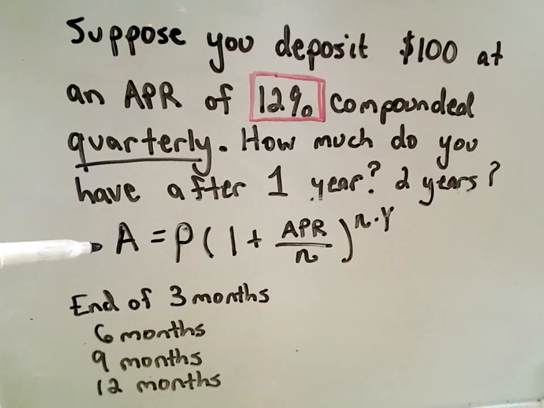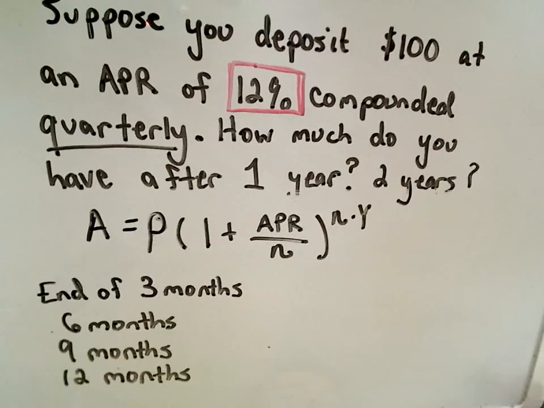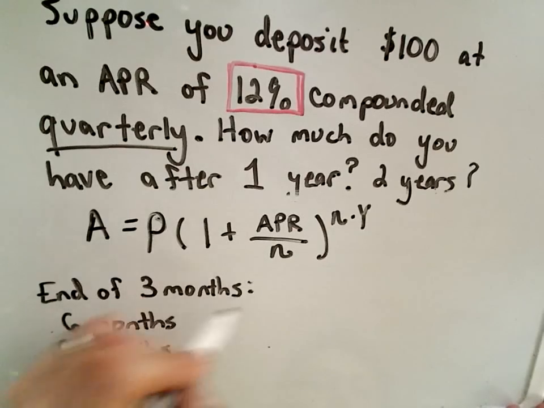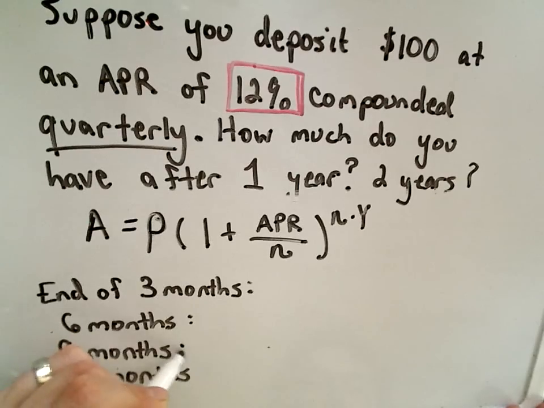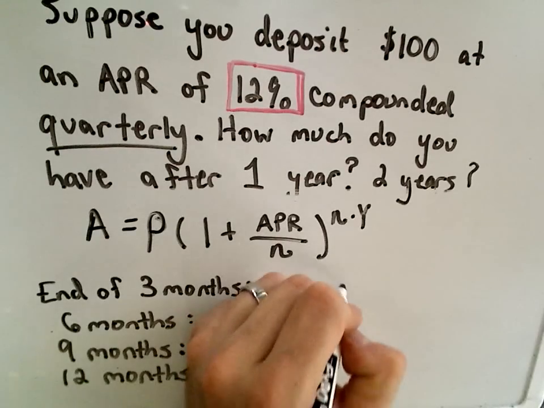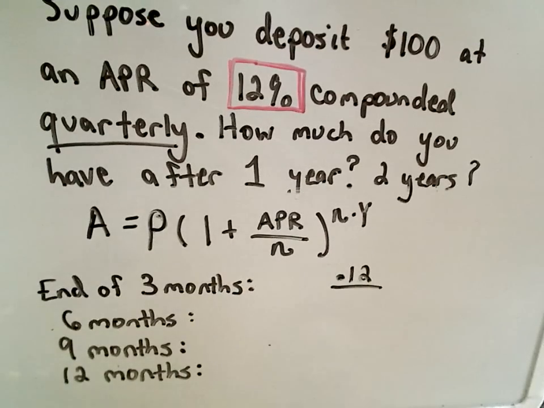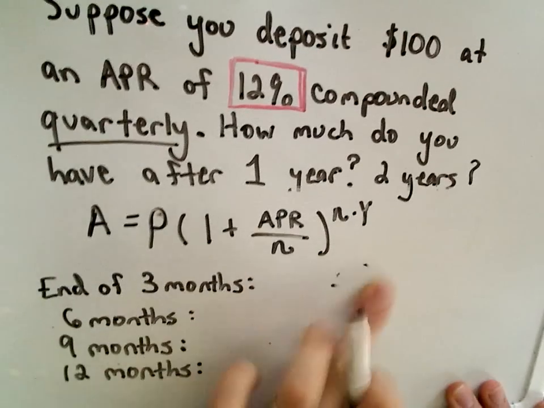Again, I said that this is the formula. But let's just see if we can play with it and see where it comes from a little bit. Otherwise, I think it's really just plugging numbers in for the most part. Hopefully you have a calculator, otherwise it will be tedious. The idea is if we're getting an APR of 12%, so 12% is 0.12, this is our APR.